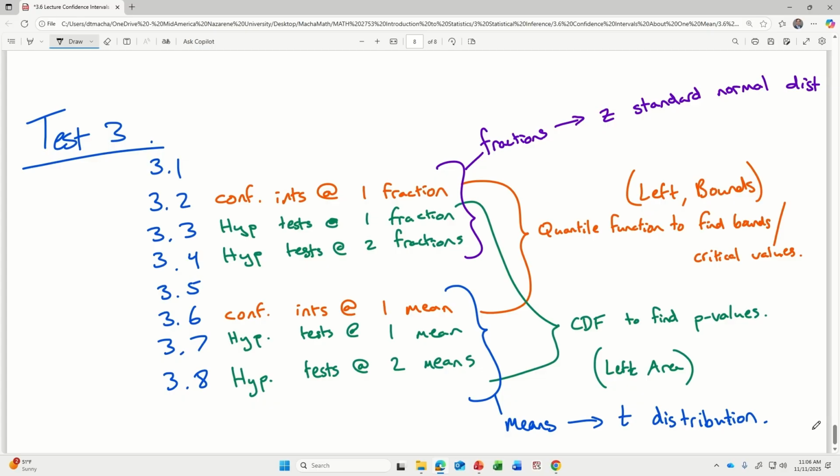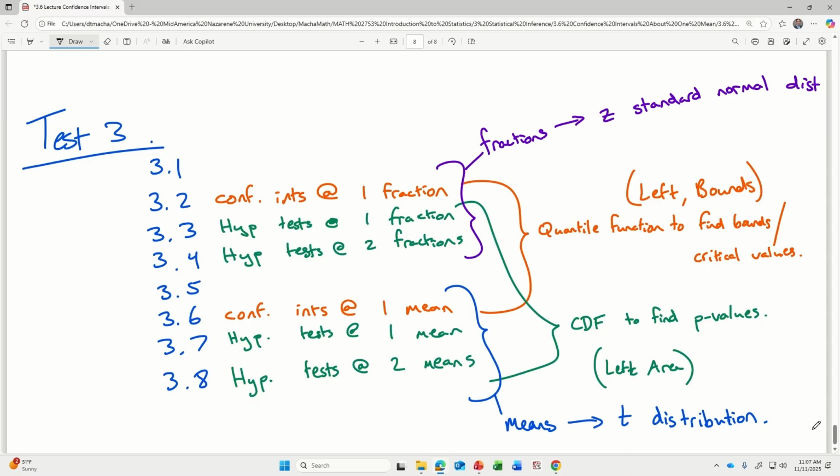The rule is about whether or not you know the standard deviation, right? If you actually somehow had knowledge of the population standard deviation, it would be a z-score. If you don't have knowledge of the population standard deviation, and you're just approximating it with a sample standard deviation, then you use a t-score. So whenever we are calculating sample means, we don't know the standard deviation for the population. We can only approximate that with the sample standard deviation, and so in that case, we have to use the t-distribution because we don't actually know the standard deviation exactly.